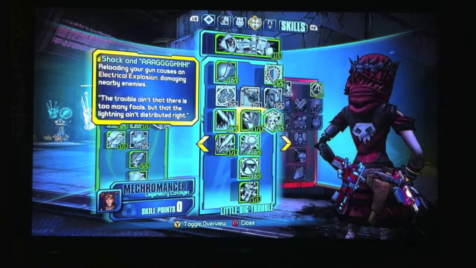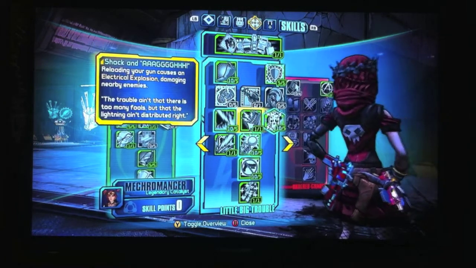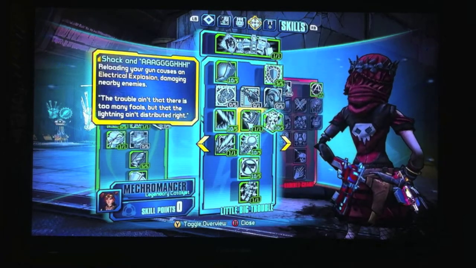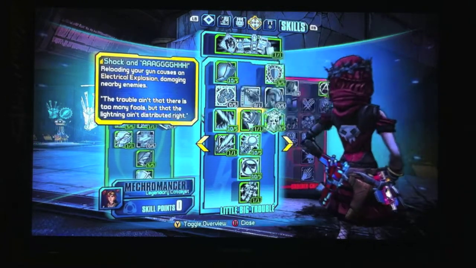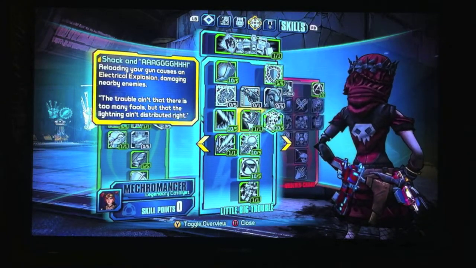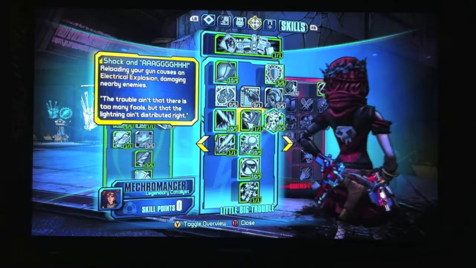Shock and Awe. I like this skill because it's free damage. All you have to do is reload, and you barely have to do anything. Just press X on Xbox. I don't know the other controls for PS3 or Steam or PC. All you gotta do is reload and you get an electrical explosion. It doesn't do a lot of electrical damage, but it's still free damage. Just be careful using this around barrels because it could put you down.